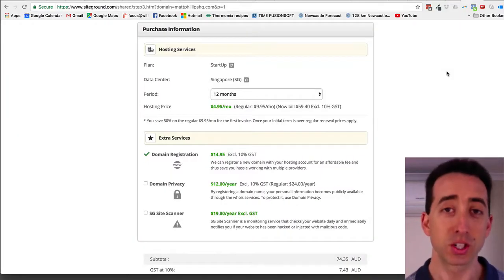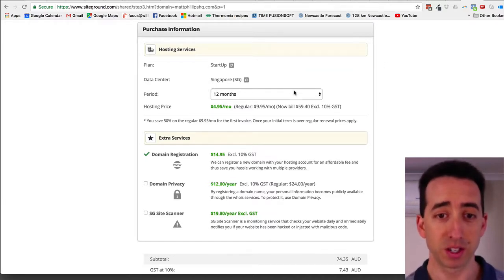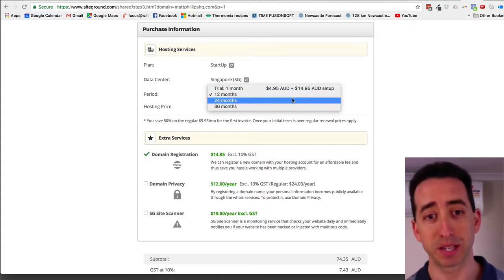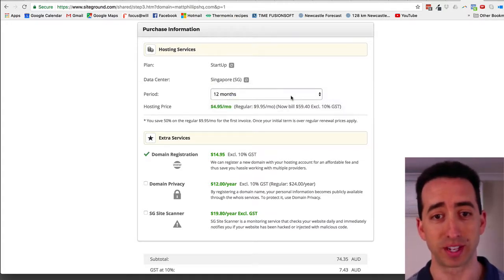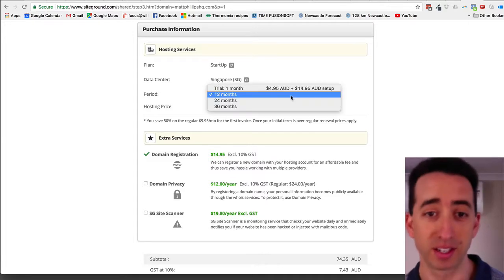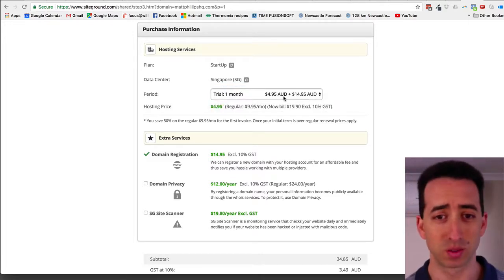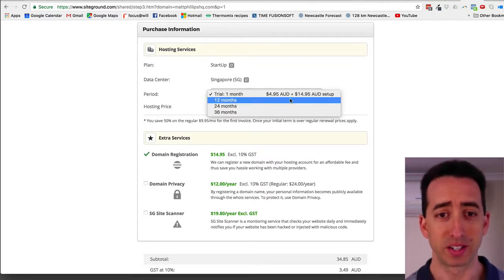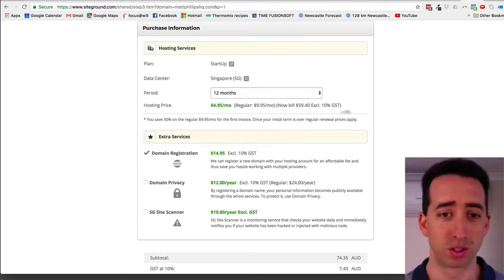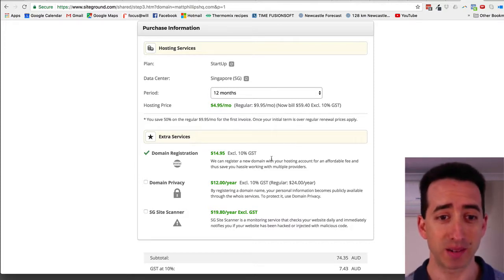Right. So in terms of the hosting services options, you're automatically going to be allocated the closest data center to you. The period of time, the 12 months is going to be the best value in terms of low money spend up front. Because if you choose the 1 month option here, yeah, you're only spending the $20 in my case, but you're going to have to keep renewing every month. It's going to cost a lot more over the year. So I recommend you go with at least a year, setting it up at the start.